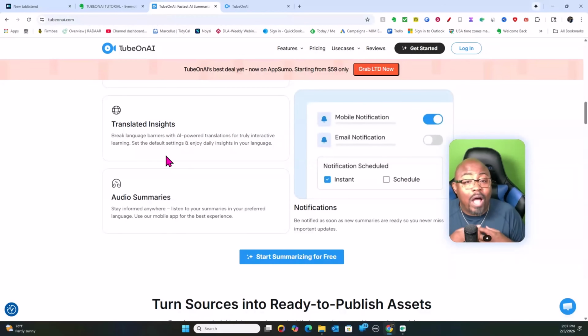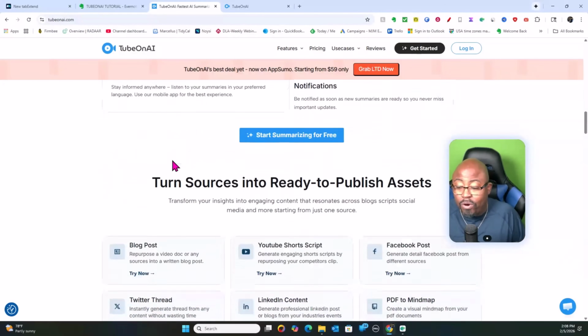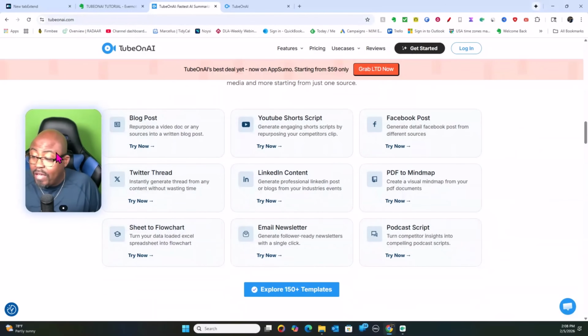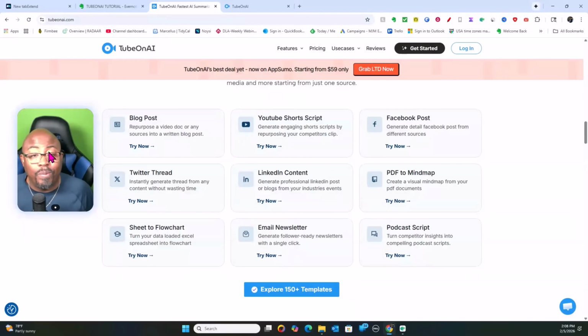Now, somebody said, why is that good? Well, if you are working or you have a myriad of things that you have to do throughout the course of the day, you can actually have that playing in the background to read to you the summaries and to give you the ideas that you're looking for. So you have a whole host of things that you can use with this particular product.